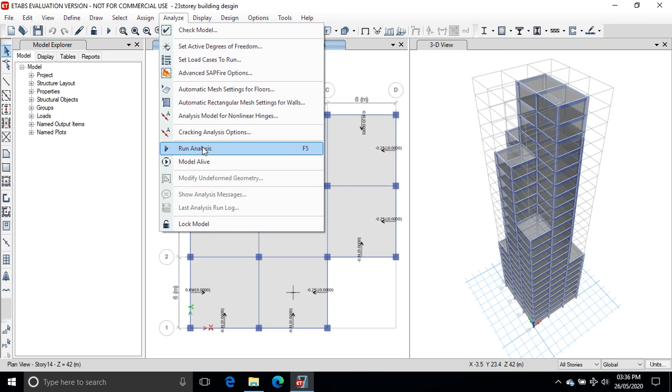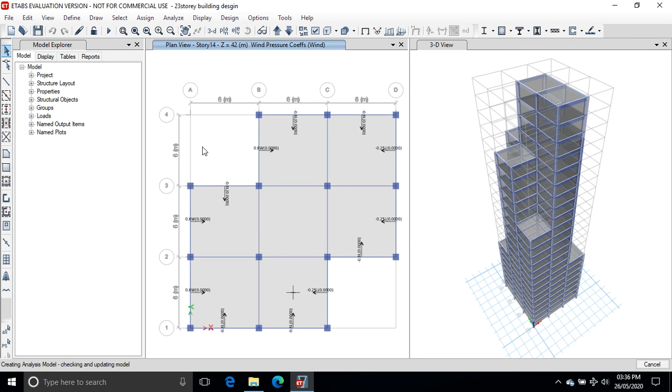After that, analyze, run analysis. Software takes some time to analyze the building. After analyzing, we can get the stress value, stress distribution value, forces.